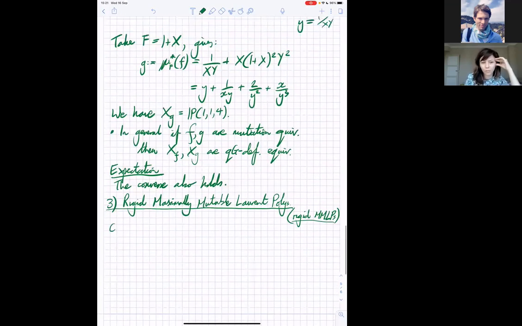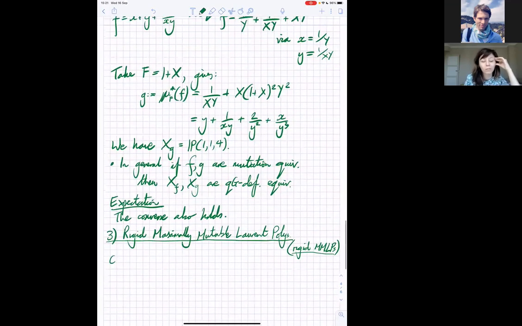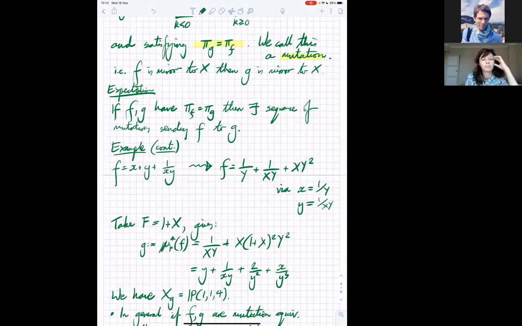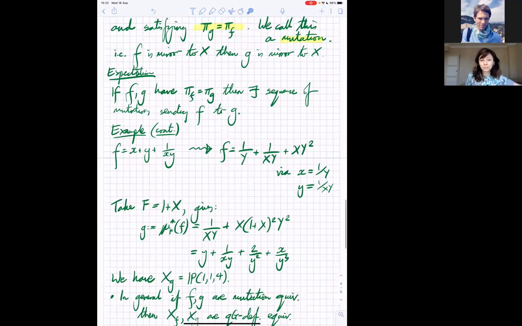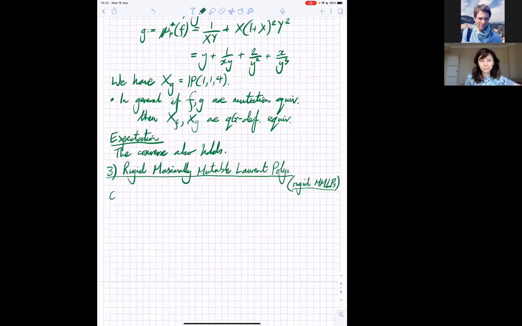Maybe, because we're not doing too badly for time, I can come up here, since Liana's raised the question: if we have two Laurent polynomials that have the same period, then we expect them to be mutation equivalent. This is something we really take as an article of faith. I'm talking to you today about exploring threefolds, but we've been playing the same game in 4 dimensions, and maybe we've got a counterexample to this. I'm not quite sure about that, but that's part of the fun.